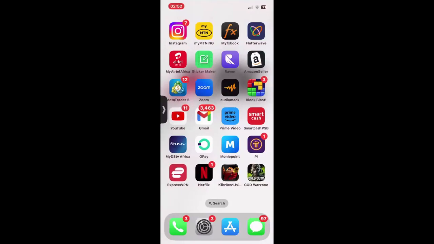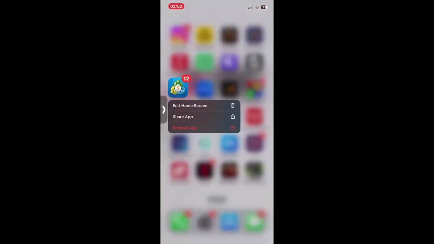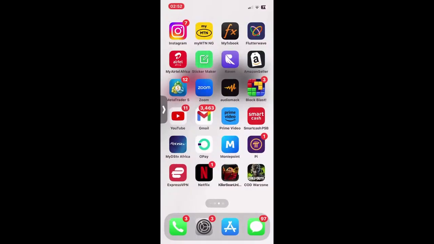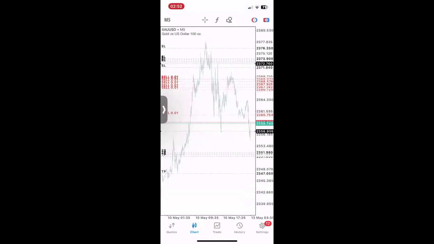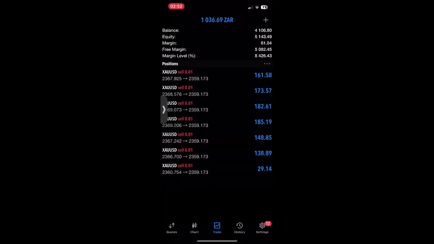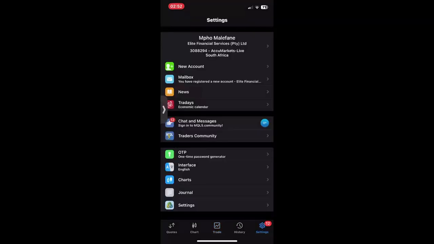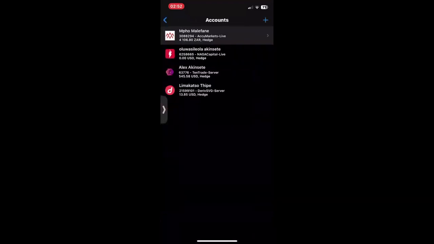So now this is what my MT5 looks like. Can you see? So that's my MT5. Now, not forgetting the login and the necessary details I was given, let me log into my MT5. So now what you want to do is come to this bottom part where you are seeing quotes, charts, trade, history, settings. So you click on settings. Then you click on this upper button, this thing showing on top. In this case, you click on here. You click on this plus sign.